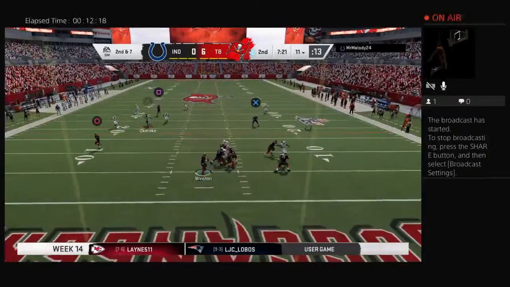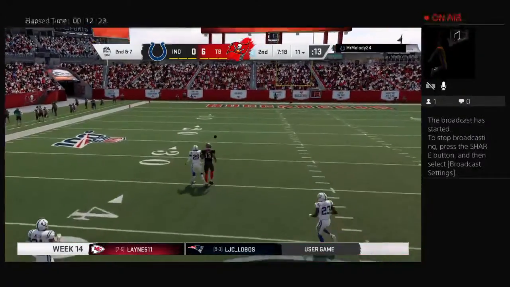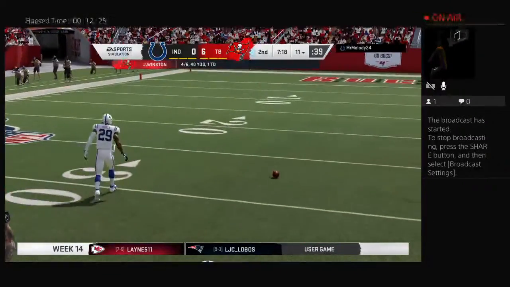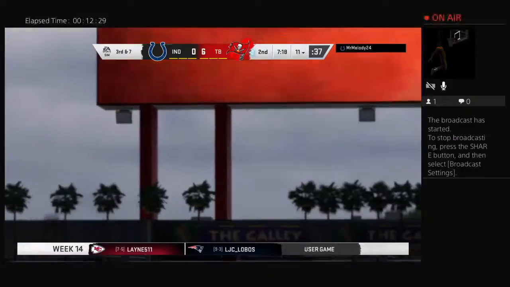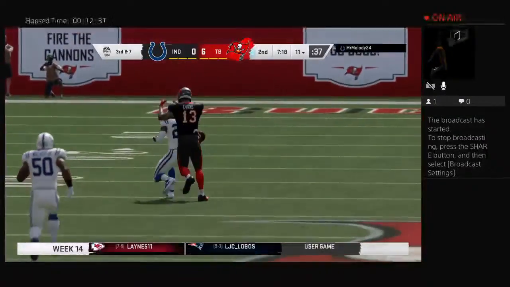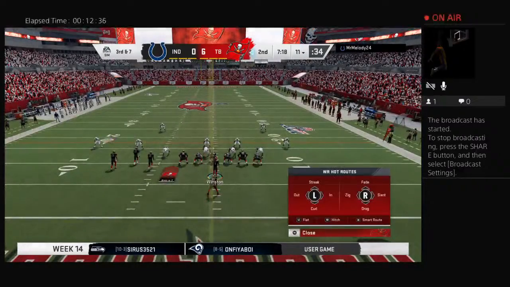On 2nd and 7, Winston is going to loft one deep over the middle. And this is going to wind up incomplete. The coverage there too strong on the deep ball, and now they face a third down. Fans do love the long ball, don't they? And he already found his guy once. Tried to give him another chance there, didn't he?